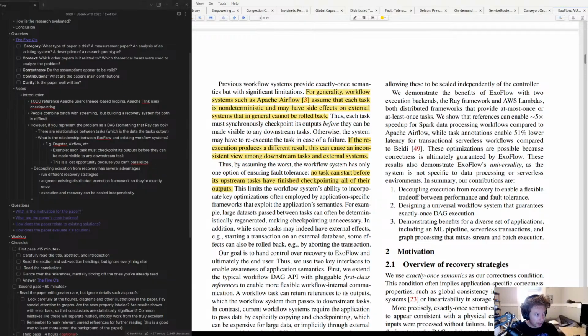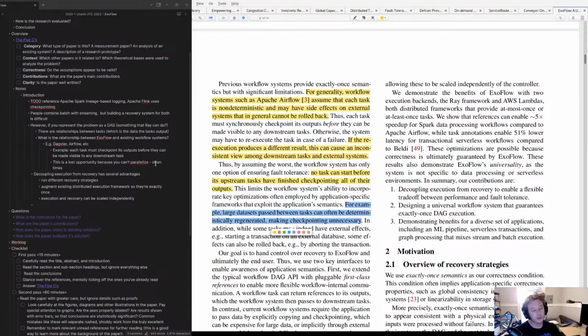So oftentimes you don't need to work with this assumption, is basically what the paper's saying.